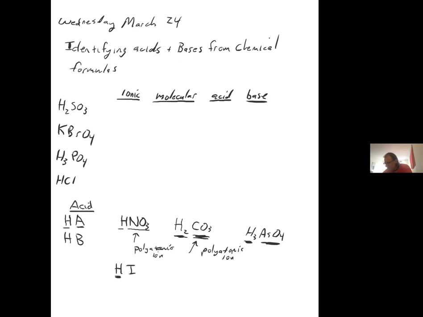So there's your hydrogen, and then there's your anion, right? And so again, that would be an acid. So typically acids are the ones that follow that format. So if we look through all four of these, there's three of them that meet that criterion, right? So you look at this one here, there's hydrogen, polyatomic ion, hydrogen, polyatomic ion, hydrogen, monatomic ion, right? So those all fit that classification of an acid. So we could say, hey, those are all acids right there. Okay. And then let's look at bases now.